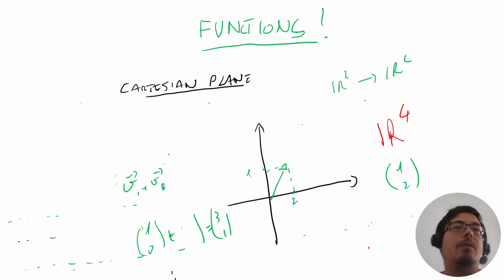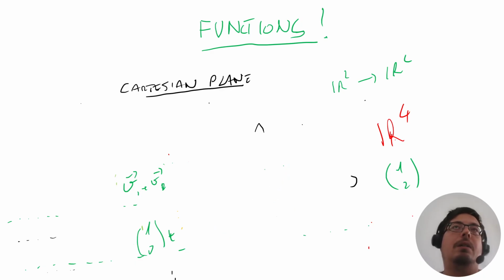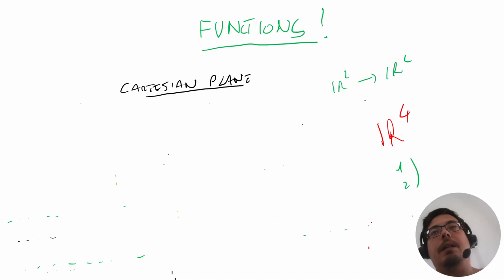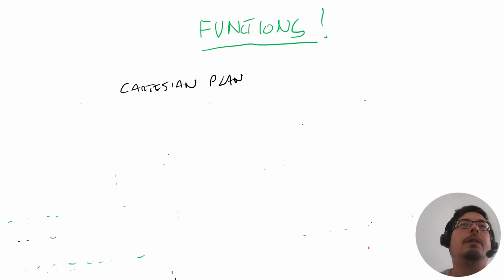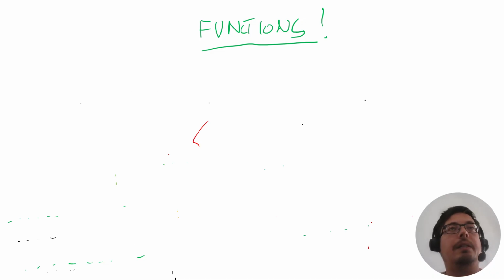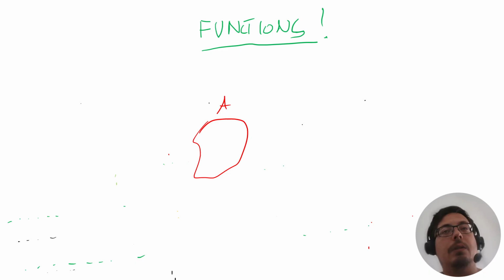Okay, so just to summarize, just to give you an idea, we talked about functions in a kind of abstract way, but with some concrete examples too. There is lots more that we can say, but definitely it's a good thing to have in mind that you have two sets and a rule, if you want, an association which goes from one set to the other, and this is called a function.